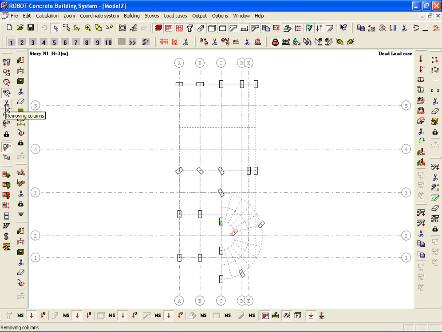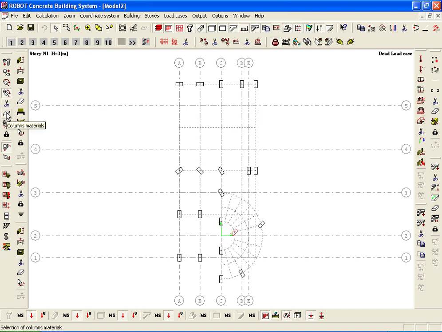So removing columns, we talked about it. Also rotation, the two options, we talked about it. We shall not forget that in these two options we can use single or group of cursor.